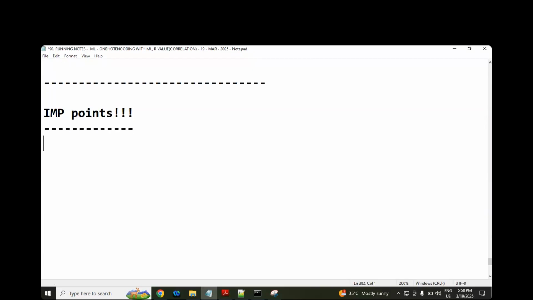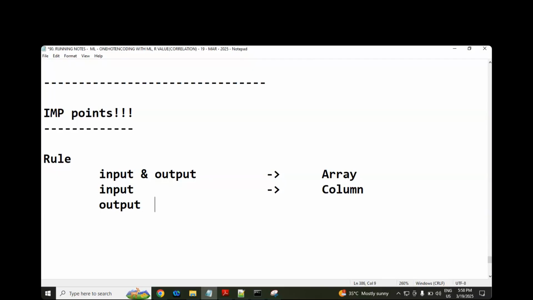The rule is, what is the rule, you know? Daniel, first of all, input and output. Input and what exactly, sir? Output should be an array. Input should be a column. Output should be a row. Small point: today, you can break the rule. What do you mean by that? Instead of an array, can I take the data frame? Yes, you can take. But that is not a good practice.